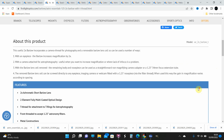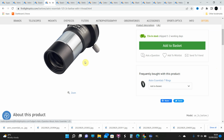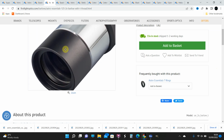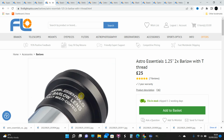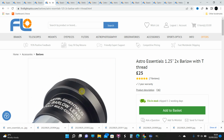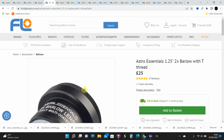But adding to that, there's a few more things that this does. You can remove this bit here, the Barlow lens element, and just use this as a straightforward T adapter to connect a T-ring and a DSLR or mirrorless camera to your telescope, or even an astronomy camera, because it is a standard T-thread.